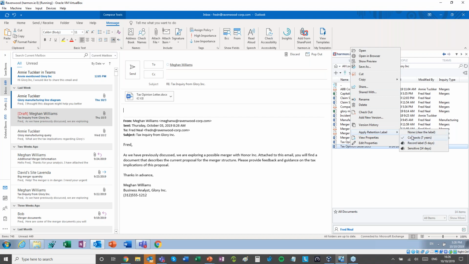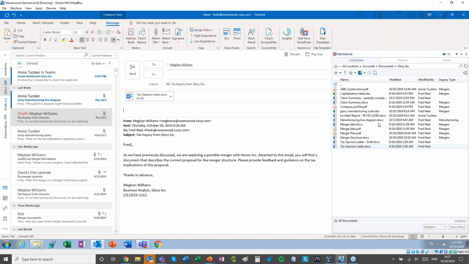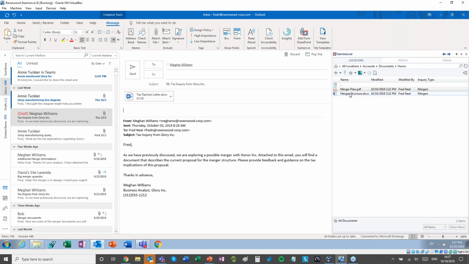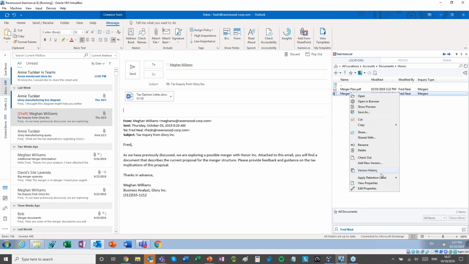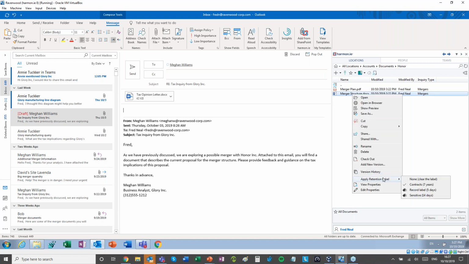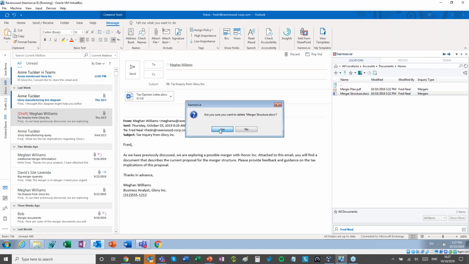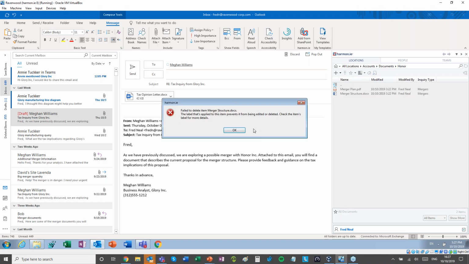or the label could be inherited from the library that it's been uploaded to. So I can actually apply labels maybe to the documents that we received. Let's take the structure there and say that that needs to be retained for a minimum period of time. And that means that now anybody who looks at that can see how long it's going to be retained for, but also it will be unable to actually delete or dispose of that item.